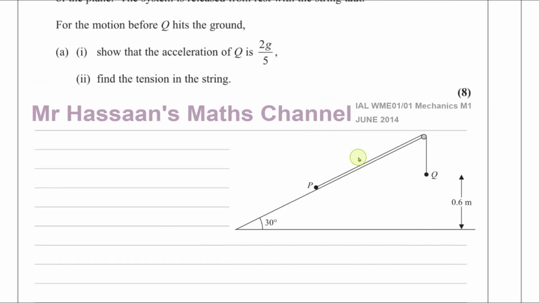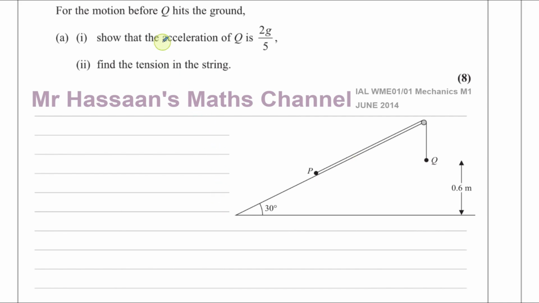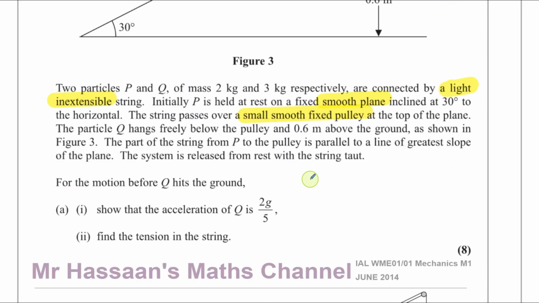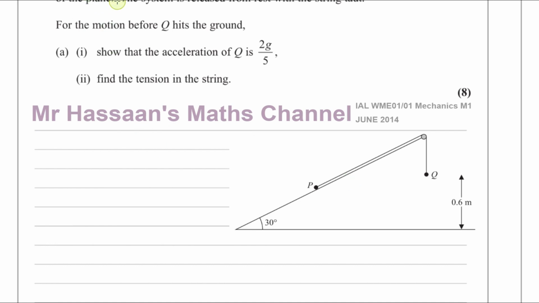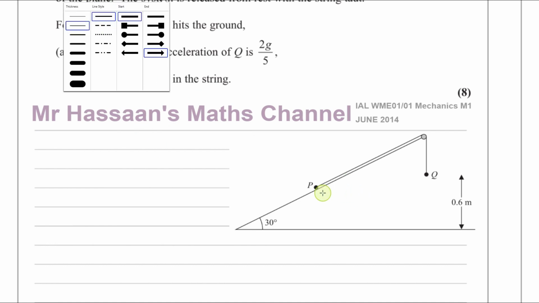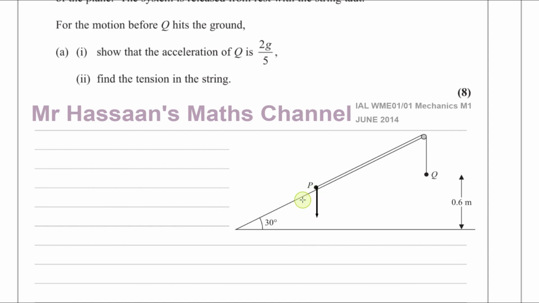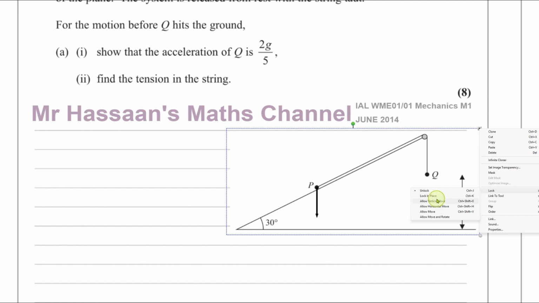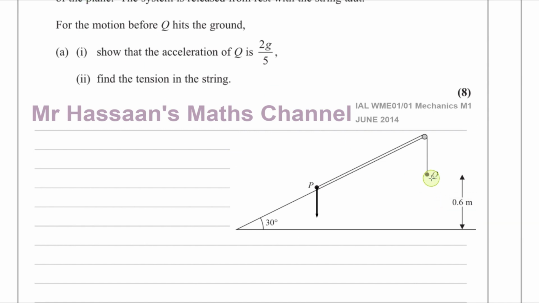what we've got to do is consider the forces acting on P and Q. So as we mentioned before, P is 2 and Q is 3 kilograms. All right, so the weight of the particle P is 2g newtons. Okay, let me just fix this in place so it doesn't keep moving. All right, and the weight of particle Q is 3g newtons. And that should act straight down, like that. Okay, so that's 2g newtons, and that's 3g newtons.